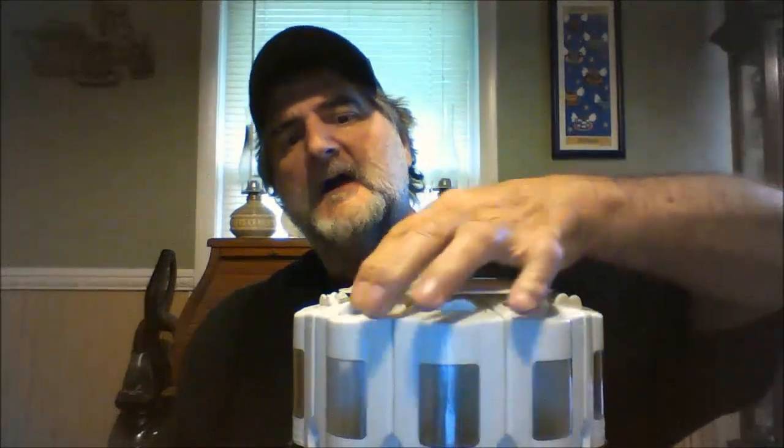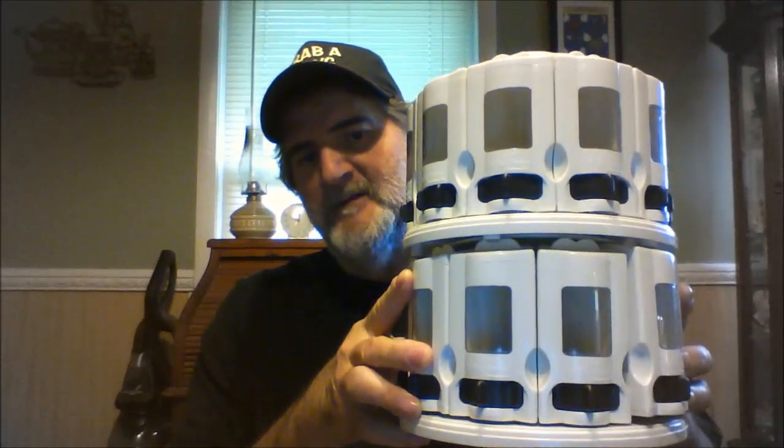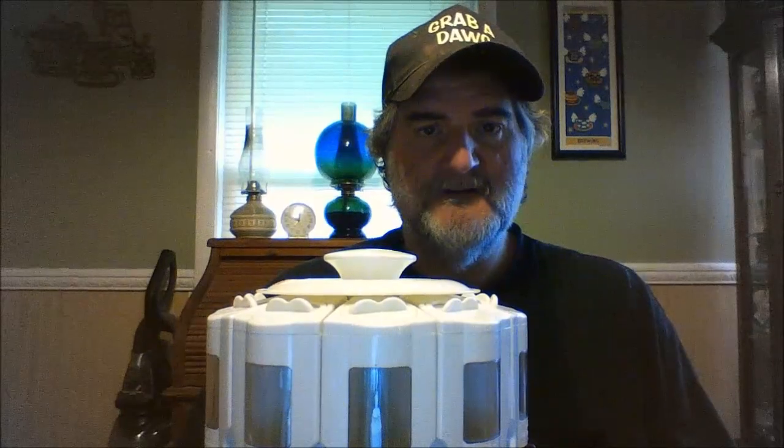I got this spice rack. I've been wanting one for a long time, but every one you see, it's either they look nasty or they're missing half the bottles. This has got everything there, this doesn't look nasty. I'm going to wash it of course, but I don't have to sit there and soak it in bleach water and degreaser and everything else because it's been sitting by the stove all nasty looking. And it was an exceptional deal at $4.